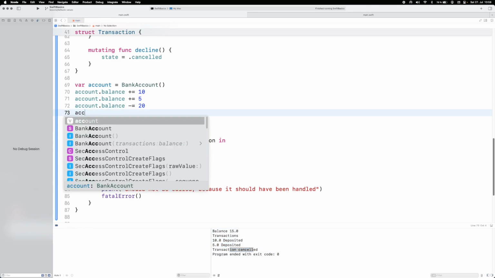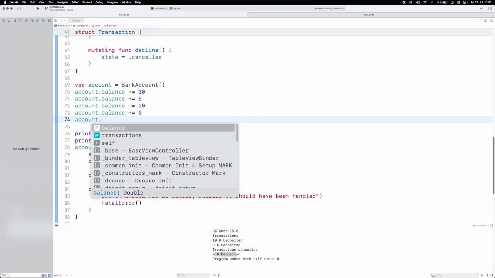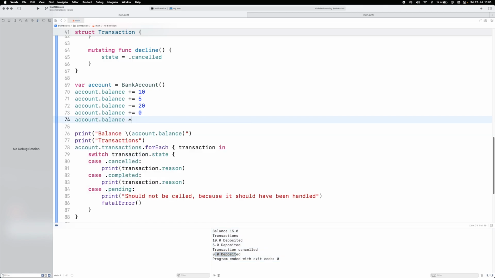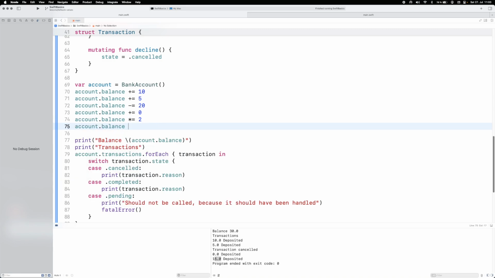And we can come here also and say account balance plus equals 0, and you'll see that we get 0 deposited. All right, and we can say account balance times equals 2. So someone came and said, I'm going to double your account, so we've got 15 deposited, and then we can say account balance minus equals account balance times 2.